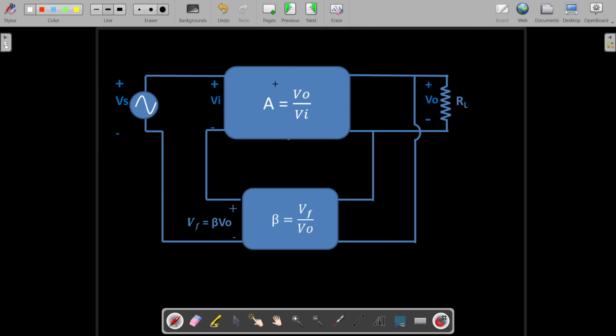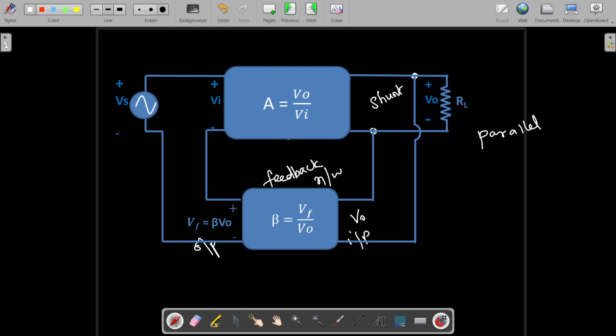Then to this open loop amplifier, we are connecting a feedback network. This feedback network takes its input from the output voltage. So V naught is the input to this particular network, and this is the input side and this is the output side of this feedback network. V naught is given as the input and Vf, the feedback voltage, is the output. How is the connection taken? Here you take a connection and here you take a connection. This type of connection, taking the connection at 2 points across the 2 ohms, is called a shunt connection, or you can also call it a parallel connection.